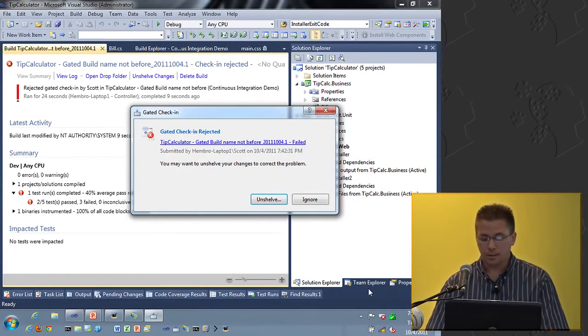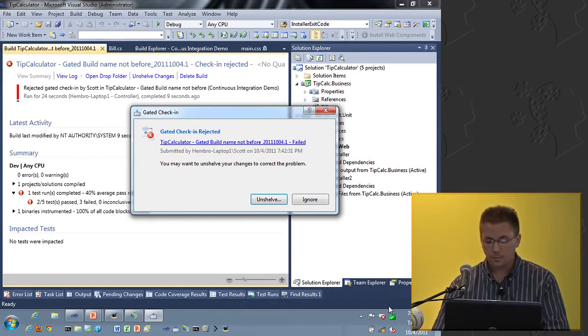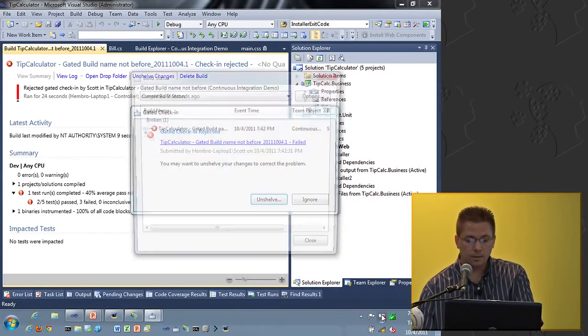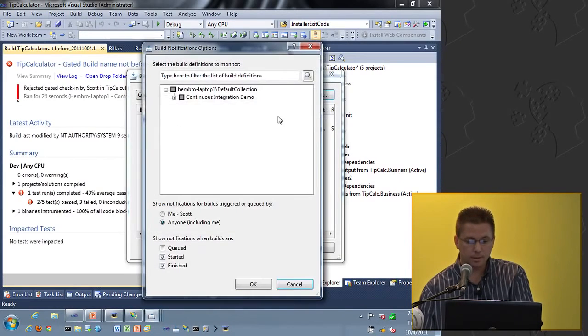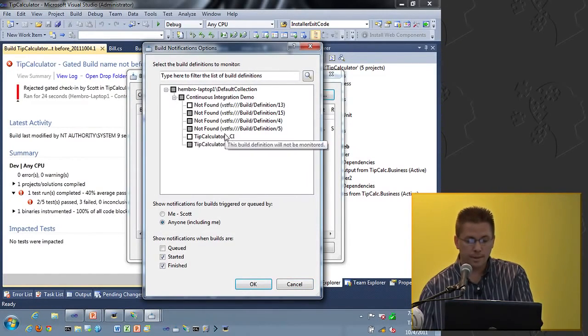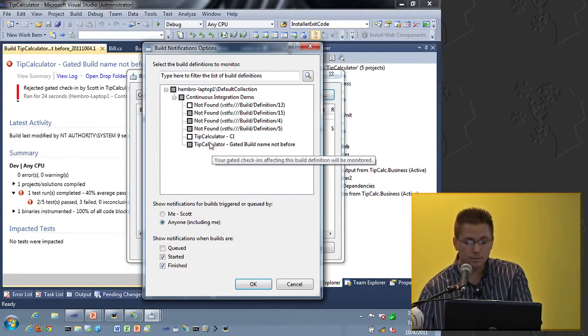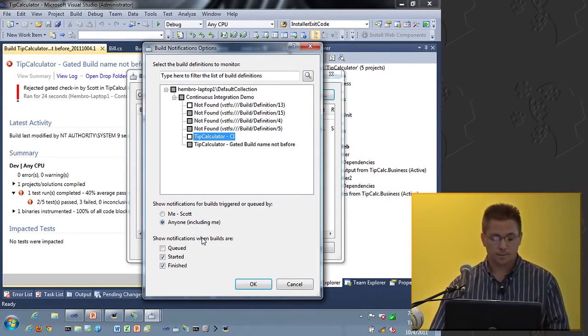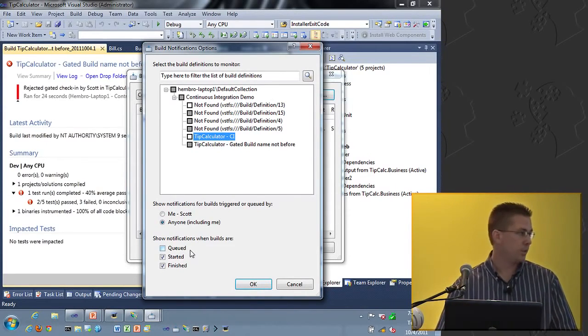Now you'll see here, I forgot to mention this a while ago, there's a utility that comes with Visual Studio. It's called the Team Foundation Build Notification. You can open that up and configure it for a given type of build. You can say, I want to be notified when either I or anybody on my team has started a build, finished a build, or just queued one up.